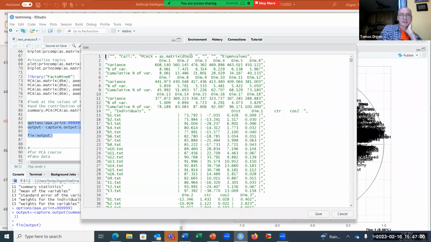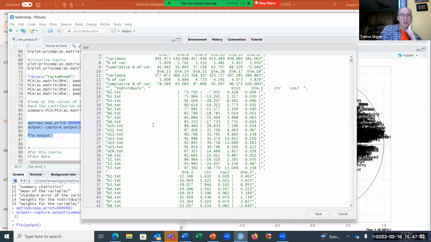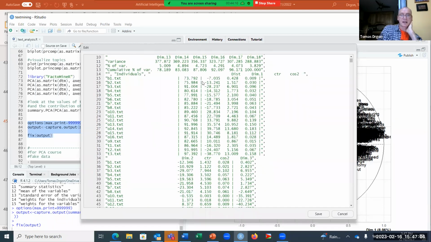Here I have it, right? So I have now, this is the first table, and this is not formatted very well. It would take a little bit of work to get it in the right format and put it in some kind of a spreadsheet. But here you have the observations, all 19, and you have values here. This is the distance and dimension 1.